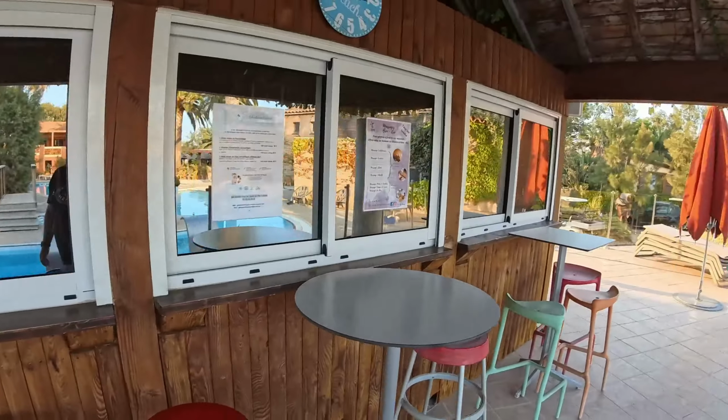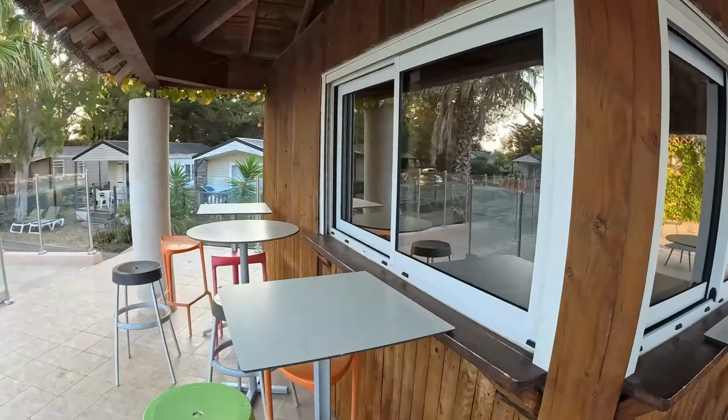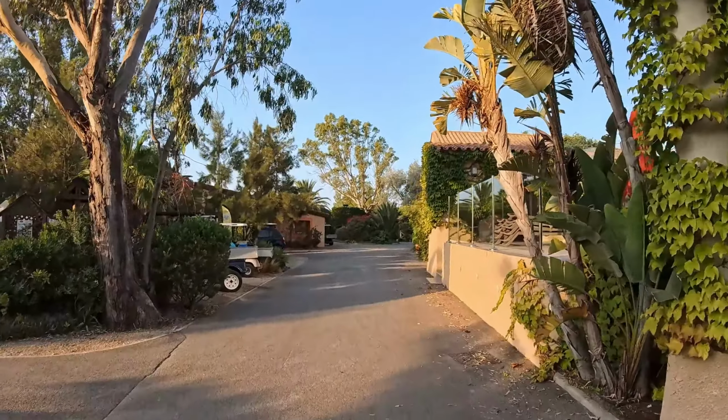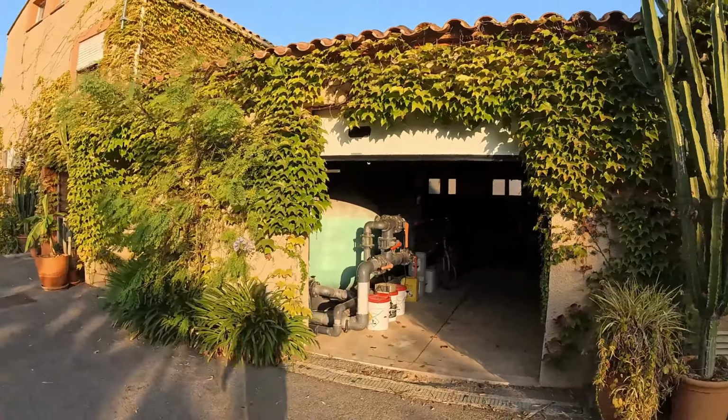This is an area, I'm not sure what this area is up here. It hasn't been used while we've been here, not been opened at all, whether it's some sort of bar area or not. So we'll wander back down. But that's your pool. Make sure I don't fall down the steps. And then we'll wander now around and give you a better view. Plant room for the pool.